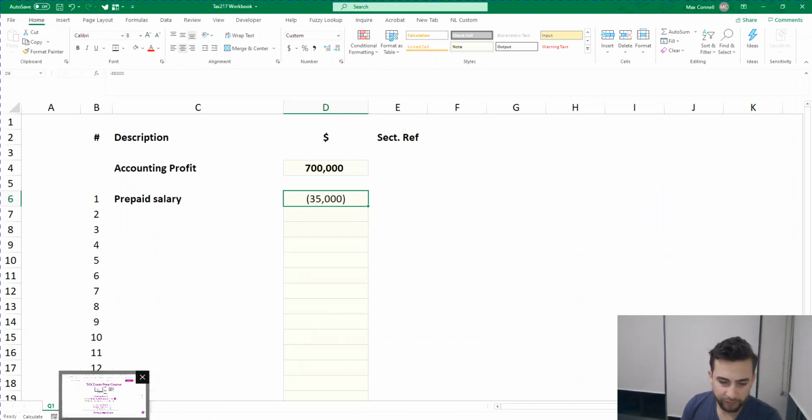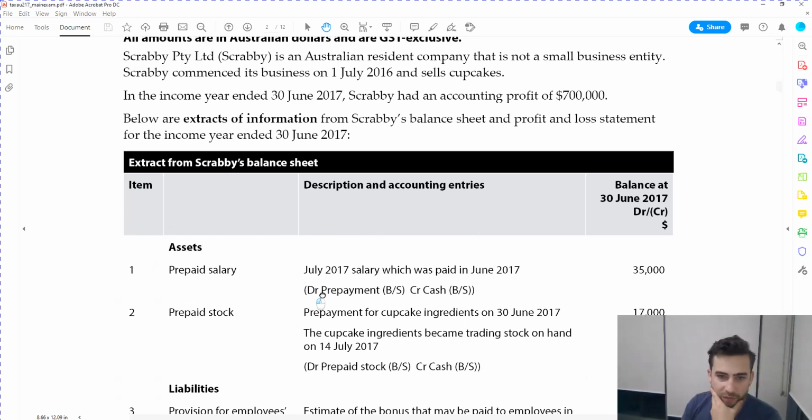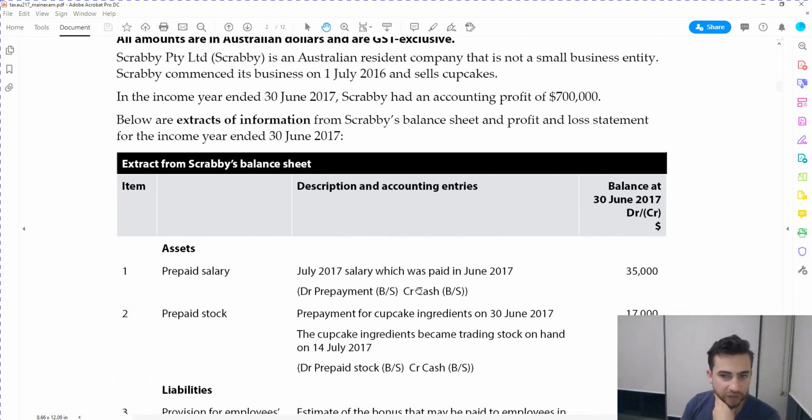Whereas this is going back to my first point, is considering how is it actually being treated in the existing P&L. For example, if that wasn't a prepayment, if they had expensed it incorrectly for accounting purposes, then you wouldn't actually make an adjustment because that 35 deduction would already be in the accounting P&L, and for tax you'd also get it, because they've done it incorrectly for accounting purposes. So there wouldn't actually be an adjustment because accounting would be a $35,000 expense, tax would be a $35,000 expense, except we actually know in their accounting software they actually haven't expensed this, okay? Because they've gone debit, prepayment, credit, cash, which are both balance sheet journals.